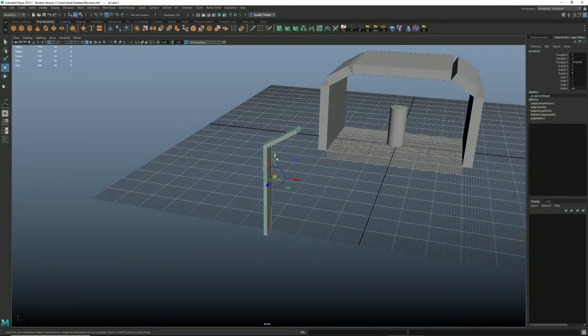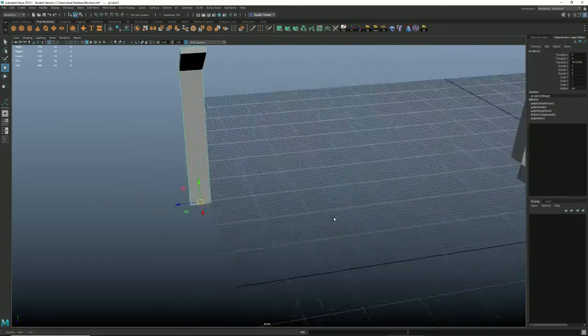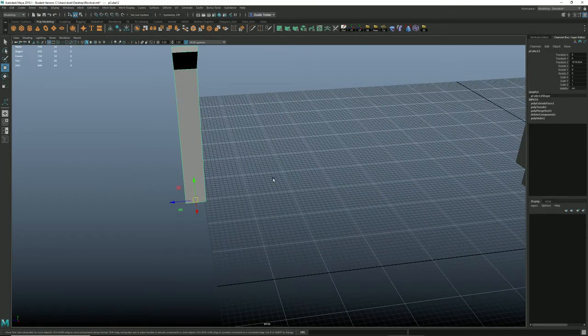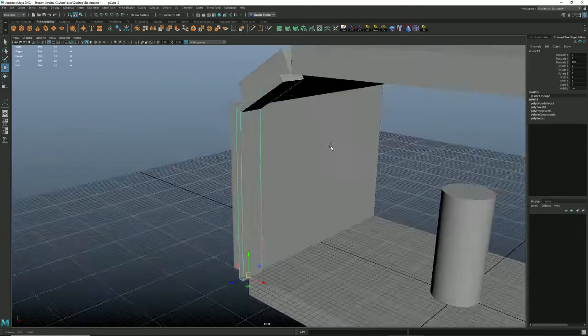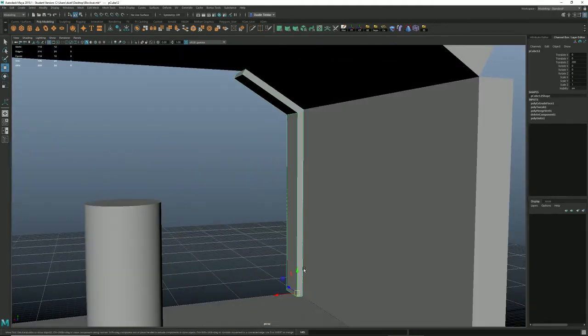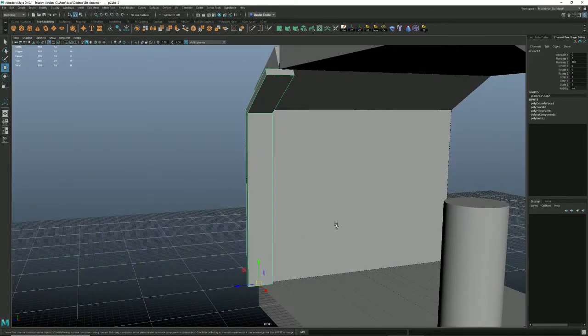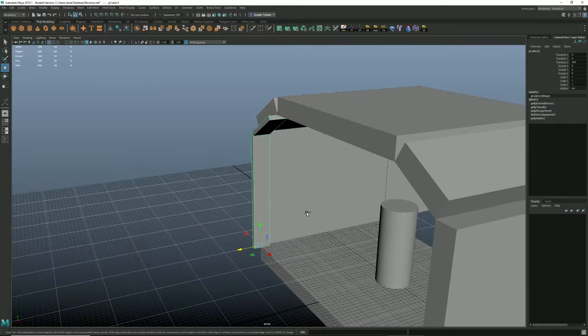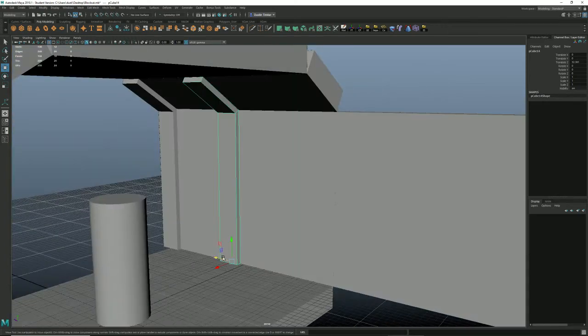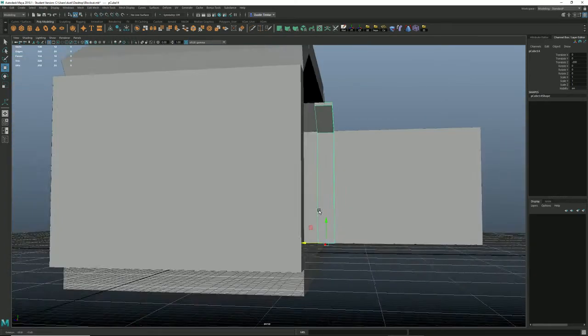Okay, so now I'm going to snap my pivot to the bottom, and snap it to the back. So my pivot's at the center, bottom, and back, because I want to be able to snap this to the front center of my wall. Because when I duplicate my walls like so, I want to be able to duplicate my pillar as well and place it on the seam of these two walls.